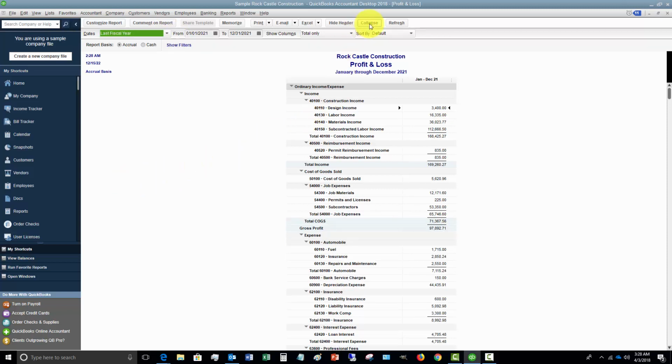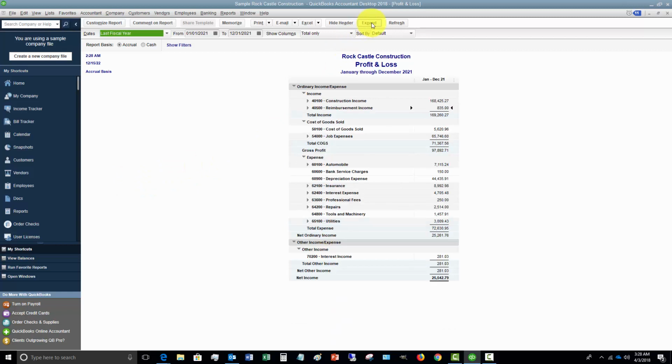And I'm going to collapse this up here just to make it a little more readable. So you'll see here we have a profit and loss statement, and it says over here in the upper left-hand corner, accrual basis. And you'll notice up here you can switch between the two. Okay, so what I want you to notice is on the accrual basis, which means revenue includes any invoices that you have sent to customers, the accrual basis income is $169,000, and the profit is a little over $25,000.